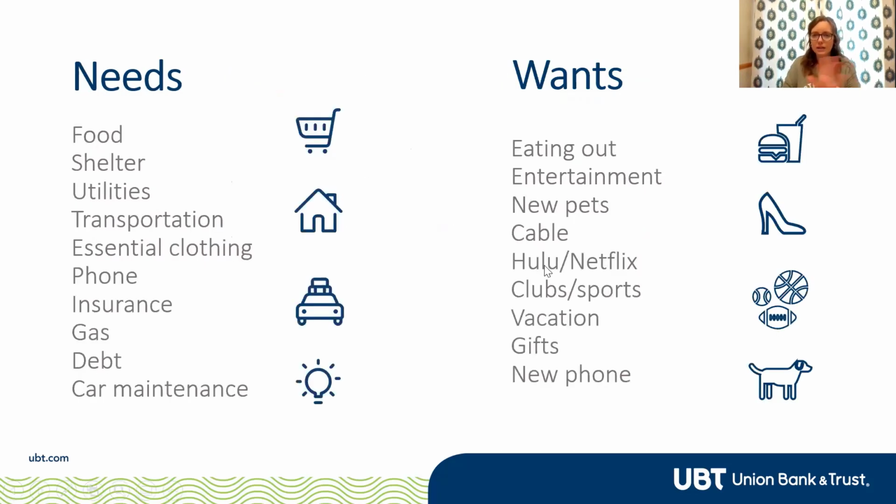Okay, so I have this in a little worksheet. I'll send it so that you can get some ideas. There on the wants list, I add a new thing, cable. That's a want. You do not need cable to survive. Now, I have a 4-year-old, and I probably couldn't survive without Netflix or Disney Plus, but that's my trade-off for not having cable. I haven't had cable for years and years because it was so expensive, but I pay for a couple streaming services and then trade with some family members so that we kind of have all of them. But I know if money were tight, that would be one of the first things to go.